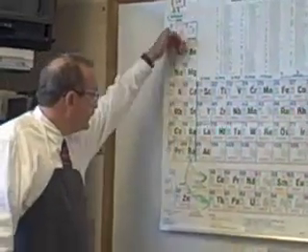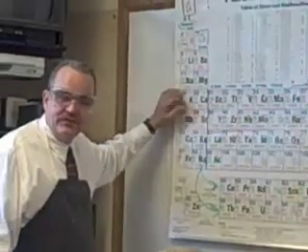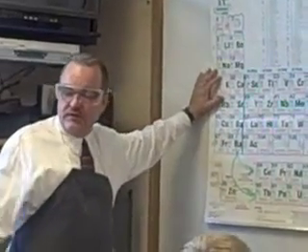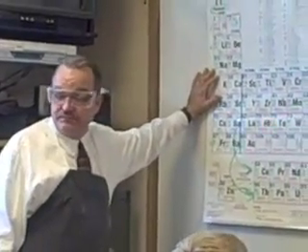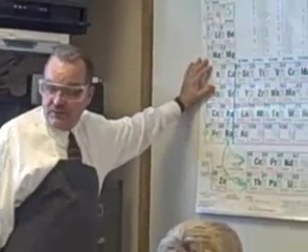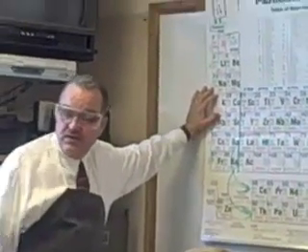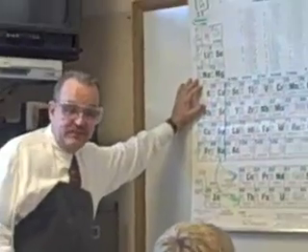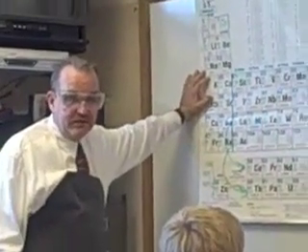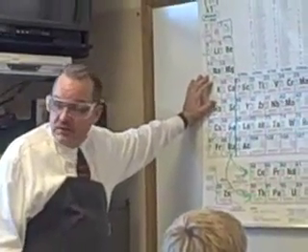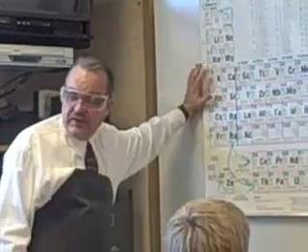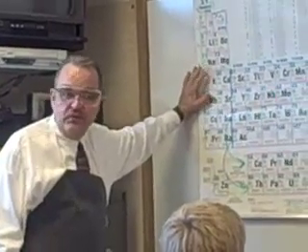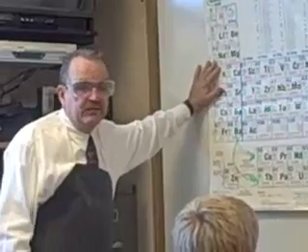As you go this way and as you go down, activity increased. So it gets easier to remove electrons from big atoms. All right, is that consistent with our size trend? Really, if you understand the size trend, you understand it all. The bigger the atom, the easier it is to remove an electron. All right, are we all good? Okay, so that's the activity trend of metals. On Thursday, we'll do a lab with activities of non-metals and see if they match up or not.